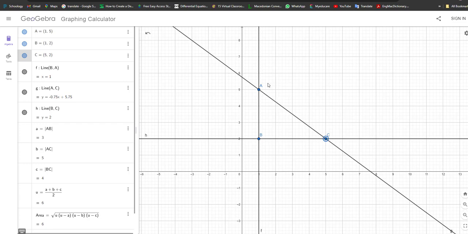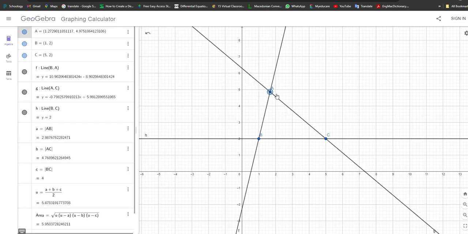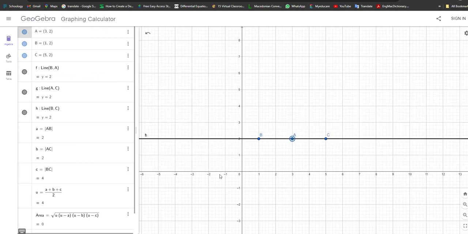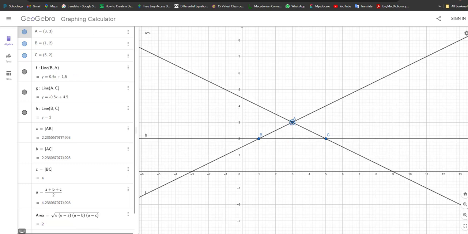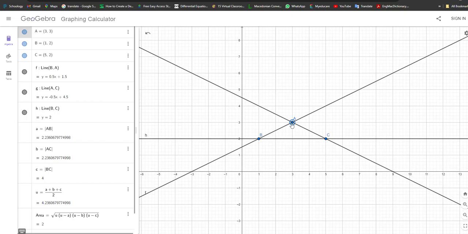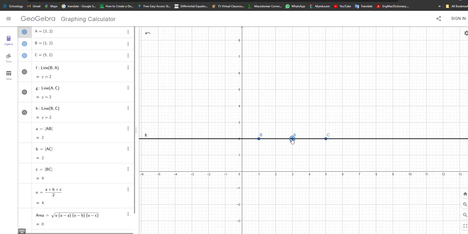If we return to our subject, there are 3 points, and when these 3 points are collinear, the area is equal to 0. When the points are collinear, as you see here, the area should be equal to 0. So the formula that we are using should give us 0. That's the reason when the points are collinear, the formula should give us 0, so the area should be equal to 0 at the same time. When the points are collinear, the area must be equal to 0. That's the main idea of this lesson.